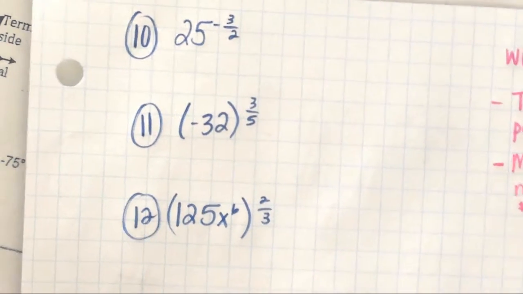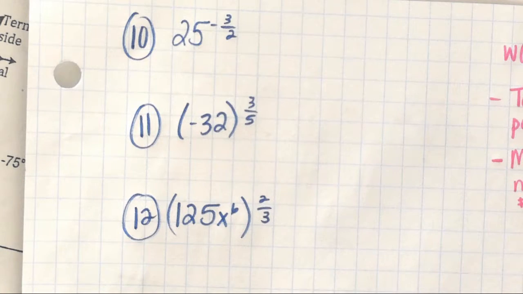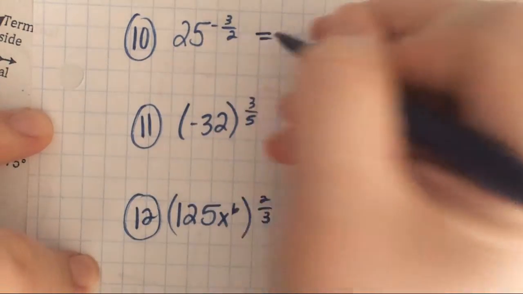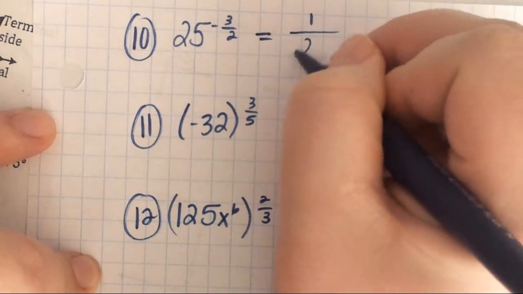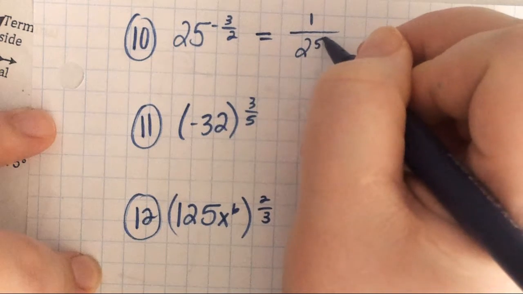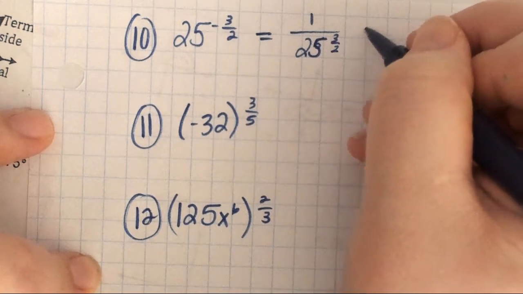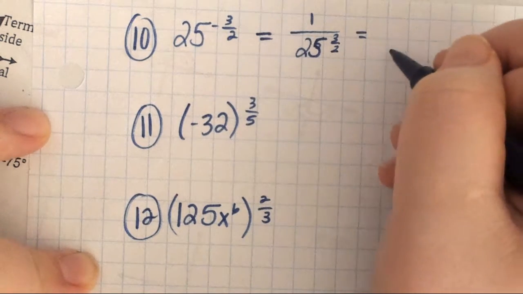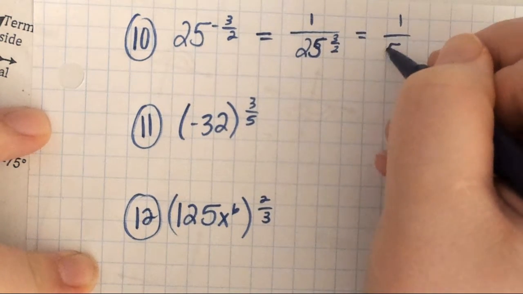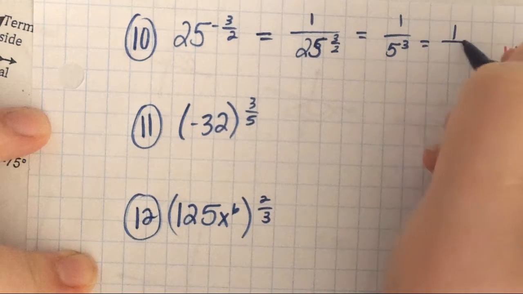Okay, I asked you to write down these 3 problems from that semester exam study guide. We're going to do them today. Now, what Arturo was supposed to do on number 25 is he was supposed to say there's not supposed to be negative exponents. So he was supposed to put 25 to the 3 halves in the denominator. He was supposed to say, oh, I know the square root of 25 is 5. So it's really 1 over 5 to the third, which is really 1 over 125.